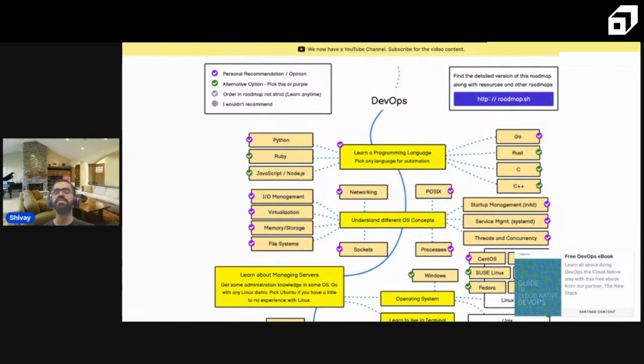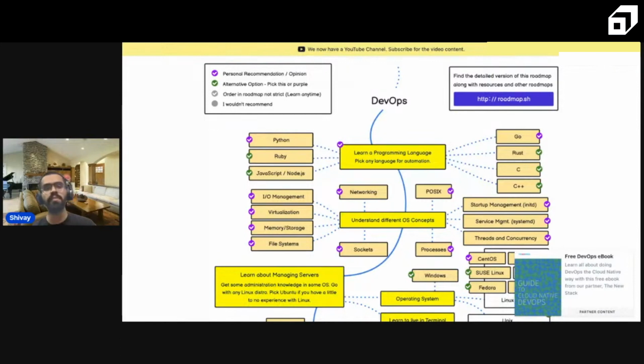So starting with the programming language, it could be any programming language: Python, Golang, R, Rust, or whatever you want to learn. But there are certain core computer science concepts that are also required. These include computer networking, computer operating systems, and then your standard Linux operating system, like how Linux works.